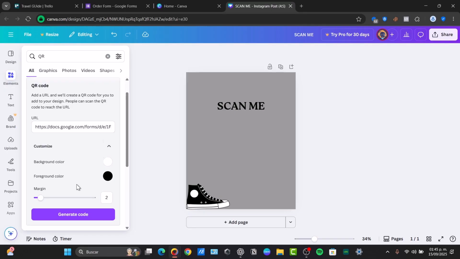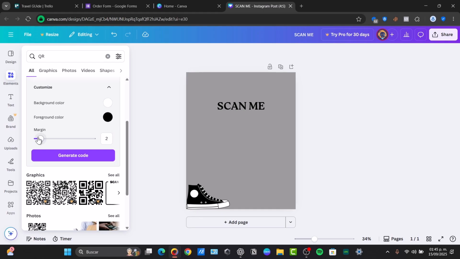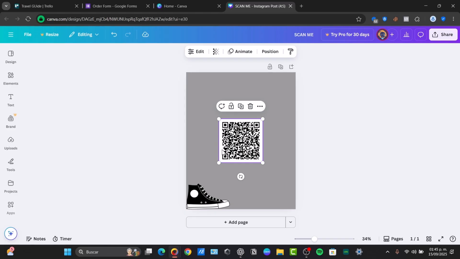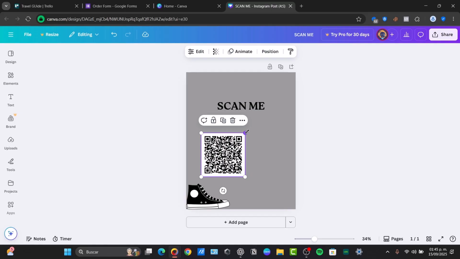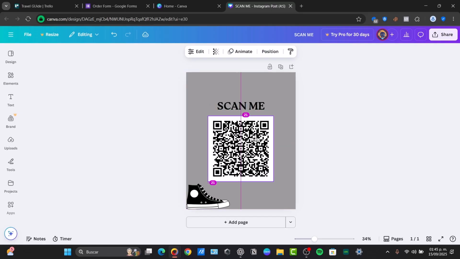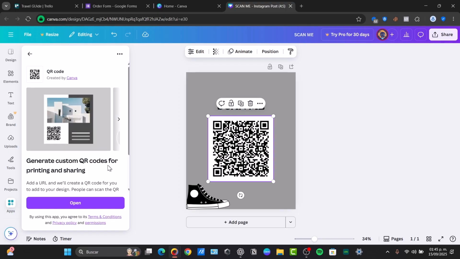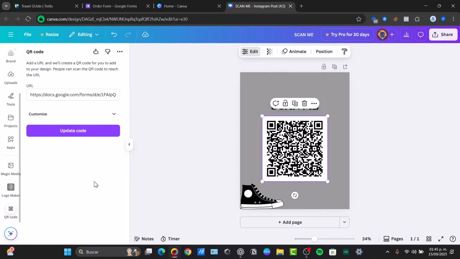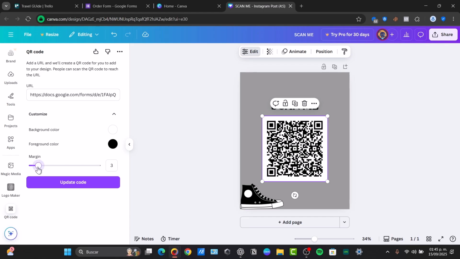In my case, I think that I'm going to stick with black and white because it's a really great code. And I'm going to make a margin out of full. Margin is what is outside the actual QR code. And it might not look really well, but I can totally suggest you to add a really great margin, from 2 out of 5, because this would be much easier to scan. So when I click on my actual code, I hit edit, open, and I can customize the margin.